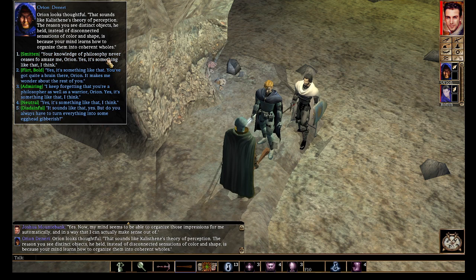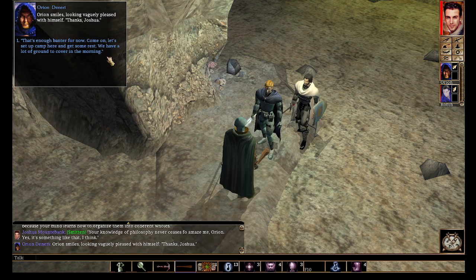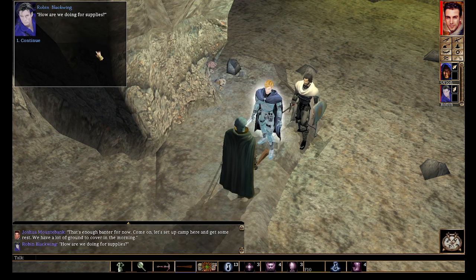Now let's be smitten. Your knowledge of philosophy never ceases to amaze me, Orion. Yeah, it's something like that, I think. Orion smiles, looking vaguely pleased with himself. Thanks. That's enough banter for now. Let's set up camp here and get some rest. We got a lot of ground to cover in the morning, so that seems like a hint.